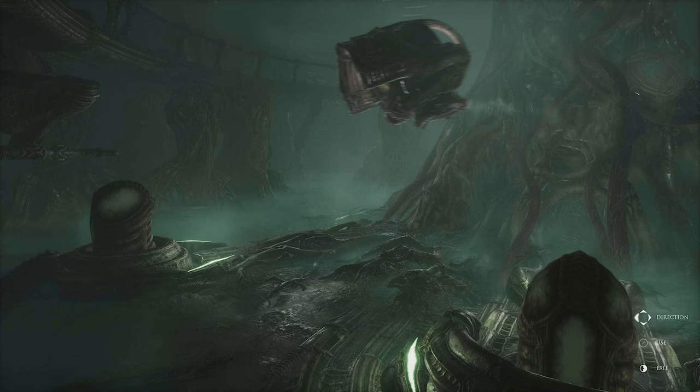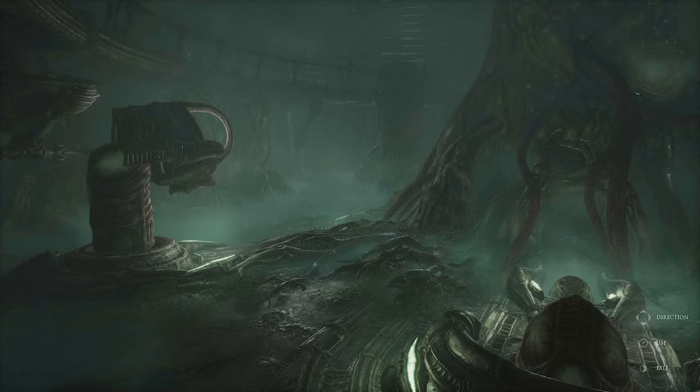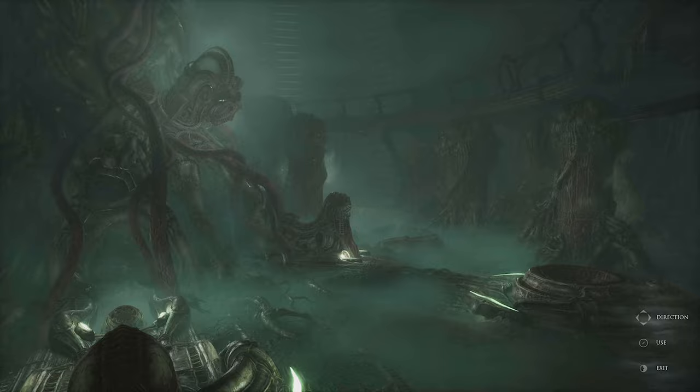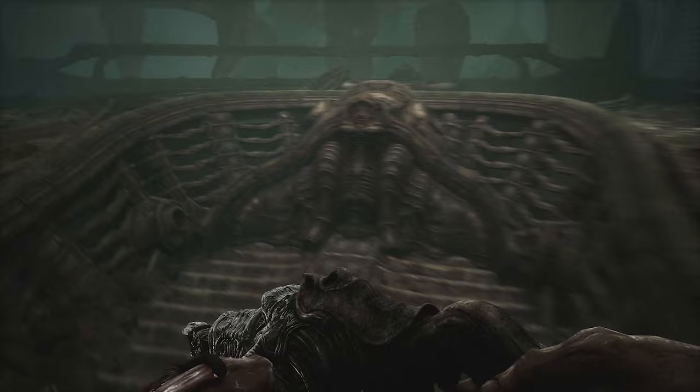Interact with the console. Move the pod to the left. And interact to grab the capsule. And move it in the hole. Go back. Use the weapon again on the device to get the second capsule.